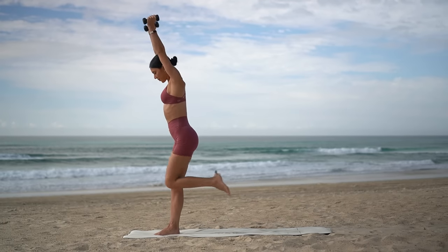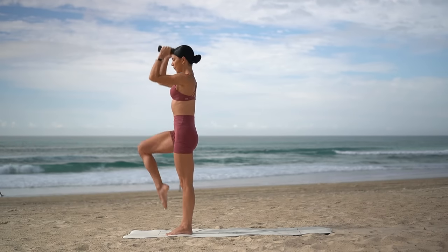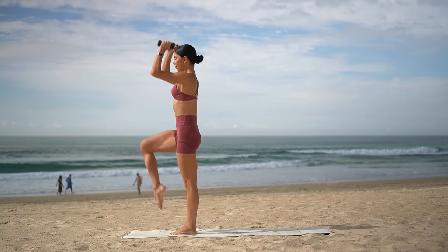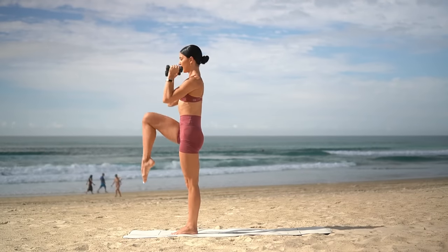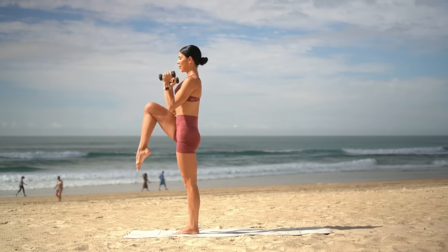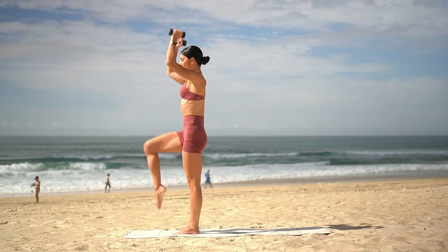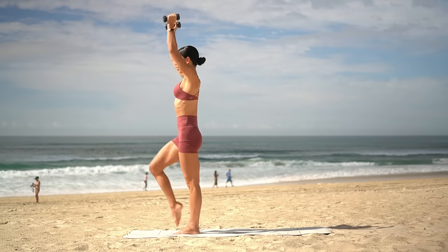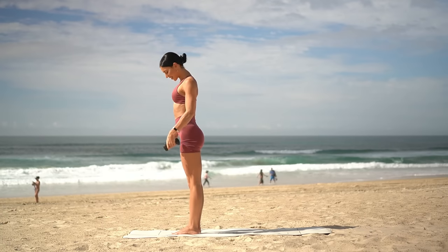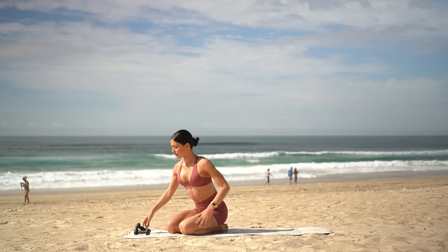Good job. Step your feet forward and take high knees for me. You lift and lift as you pull your elbows down and down. Let's do 10 more. 9, 8, 7. Keep your energy levels up. You've got it. Four more. 3, 2, and one. Woo! Release your arms down. And let's now come back down onto our mat and get ready for the other side.